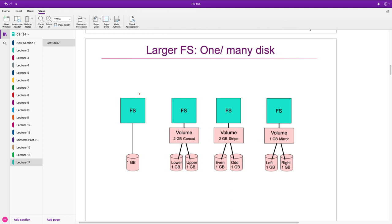Or you could do striped, where we take even and odd blocks. So block number 0, block number 1, block number 2, block number 3, block number 4, block number 5. What advantage would there be in doing this striping as opposed to doing this concatenation? Why would it matter whether it's 1 to n and n plus 1 to 2n, or all the evens and all the odds? Nadika?